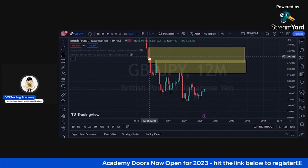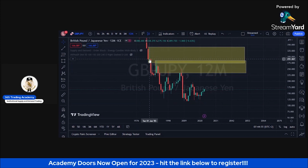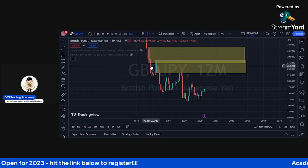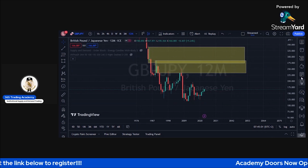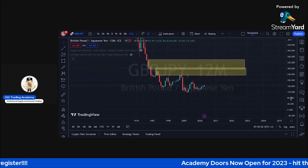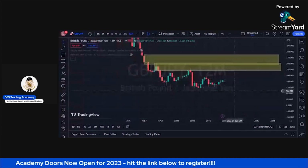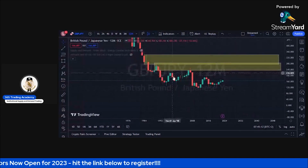So markets have been really locking in an area since 1985. Again, similar to AUD, which was 1989. I mean, I'm not making this up, man. Look at this 1 year structure chart, right? And then look at AUD. Just do the same thing or watch my previous video. You would be surprised, right? So clean supply, fresh touch, retest.